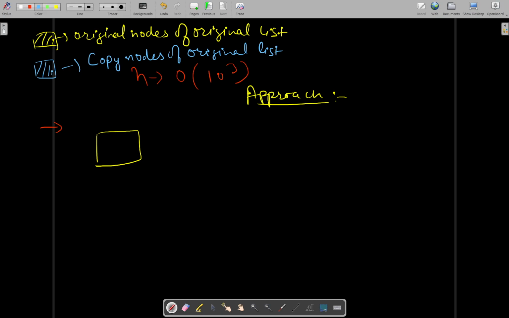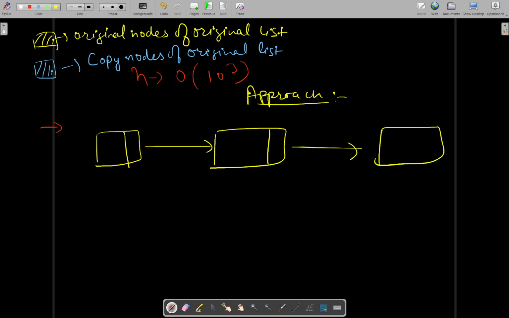So let's form the original list first, or let's see the structure. Let's follow the same structure as in the previous example.